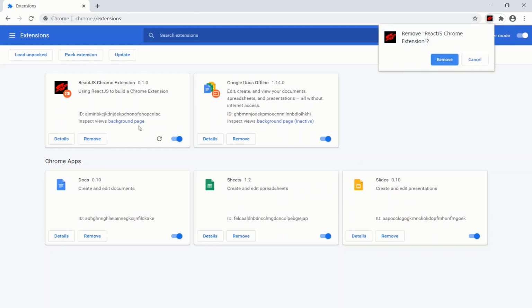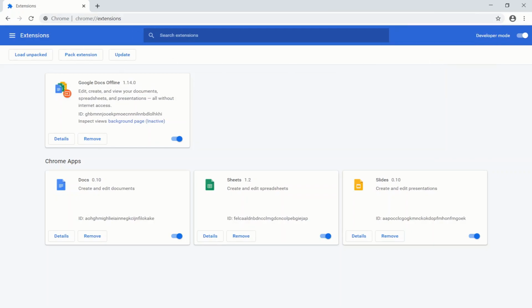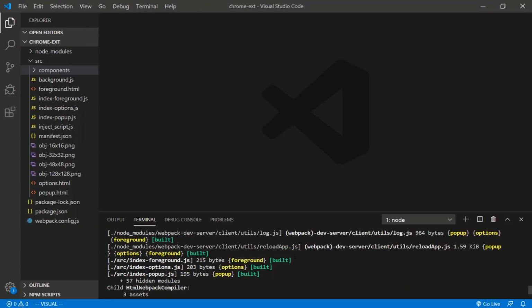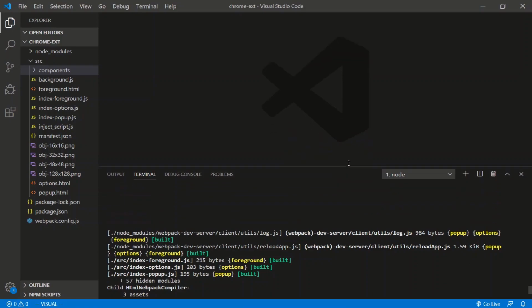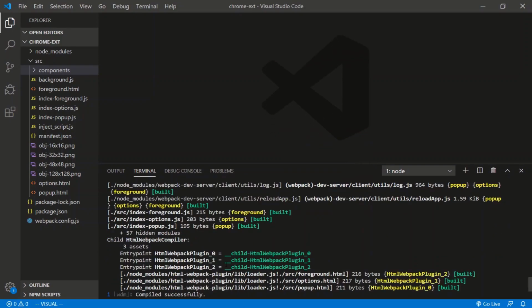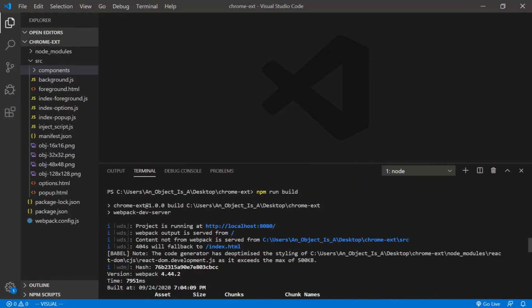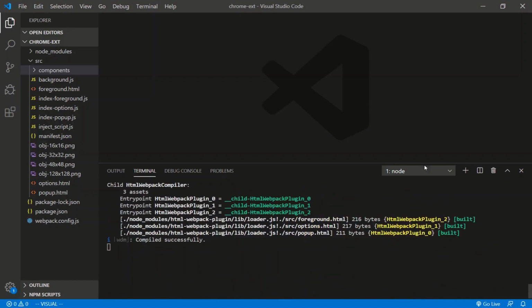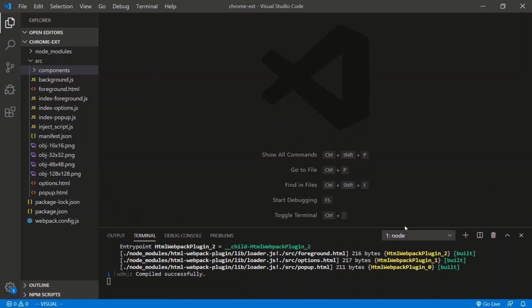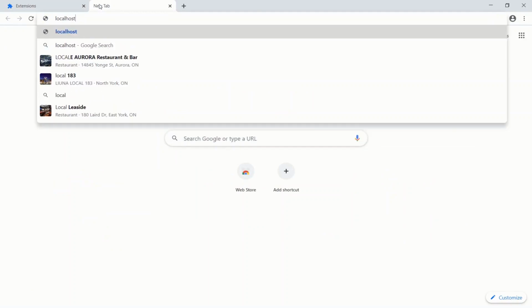So let me remove this. This is only supposed to be used for the production side. So remove this. And if we go back here, we can see that the web dev server is hosting our ReactJS app on port. Which port is it? There we go. Localhost 8080. So let me minimize this just a bit. There we go. And let's go to localhost 8080. And there's cannot get.